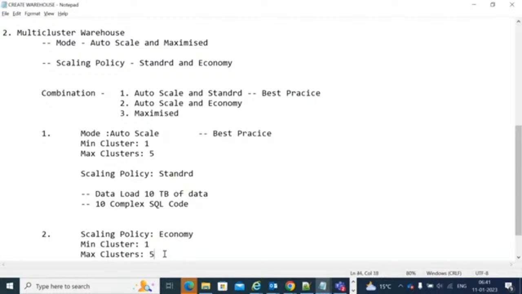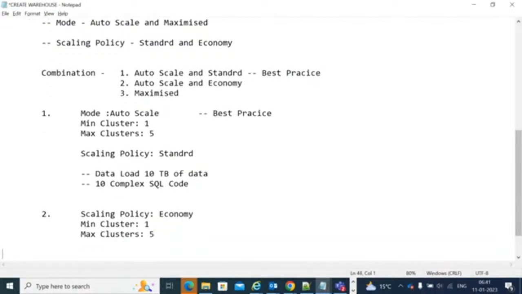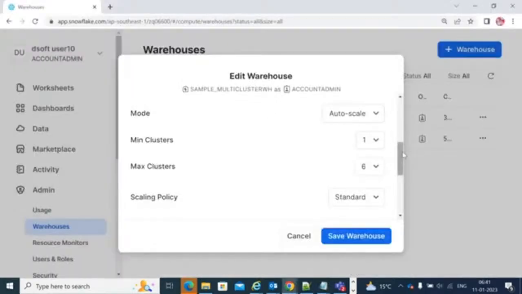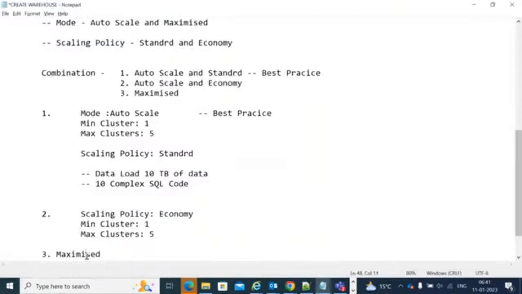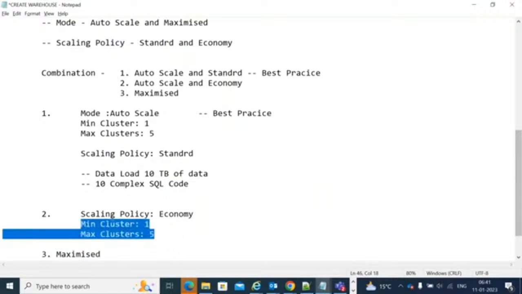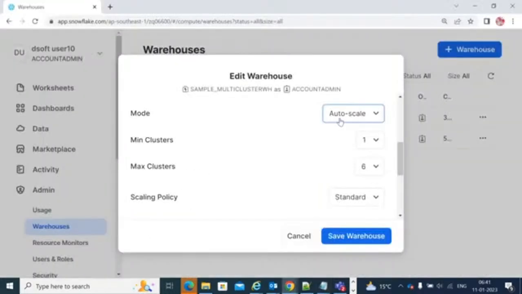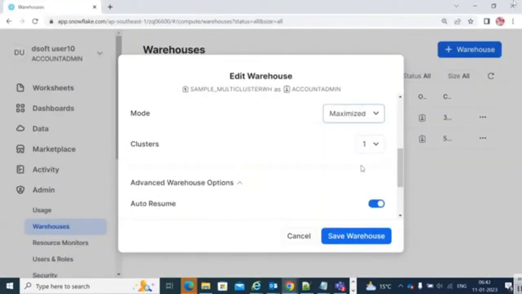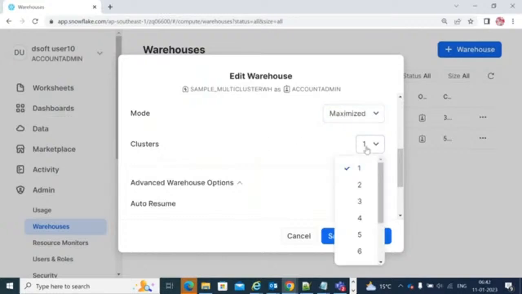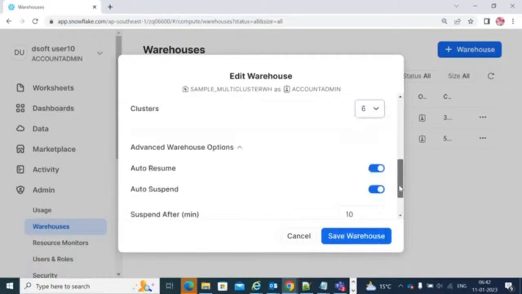And then what about the third option, maximized. I will show you here. If you select maximized, there is no minimum and maximum clusters. There is no scaling policy. If you select maximized, you will have only the clusters option.